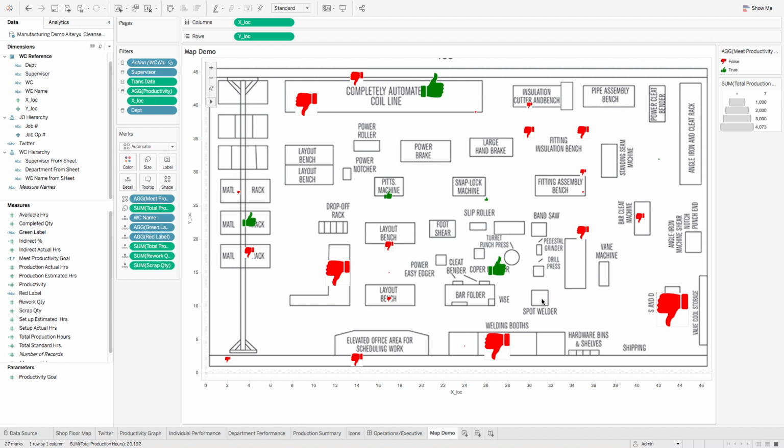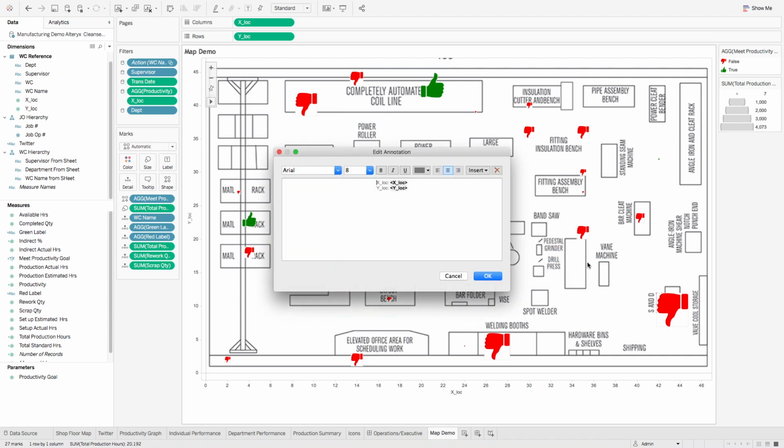How do we do that? Well, we could start lining these up and saying it's about 31 and it's about 11, change our data source and refresh it, but there's a quick way to do this. You want to right click on here and add an annotation, annotate a point. This is showing us an X location and a Y location.